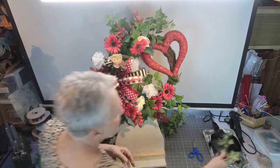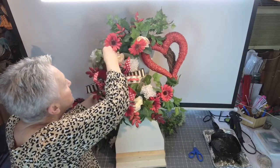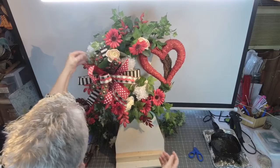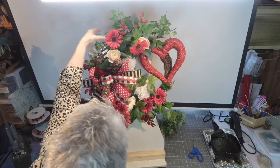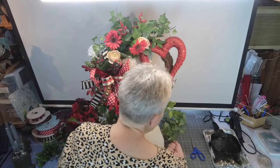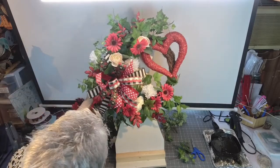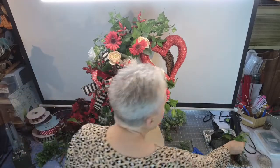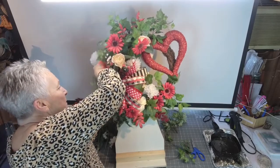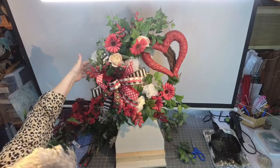Let's get another piece in here. That looks pretty. Try to pay attention to this line. Okay, right behind that bow coming out to the side. That looks good.